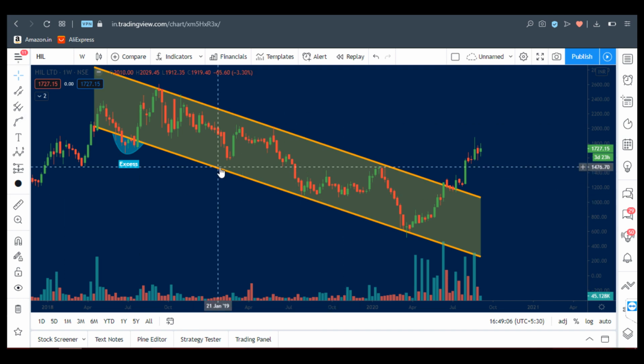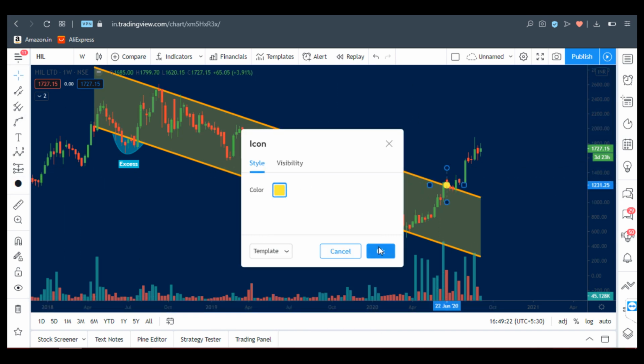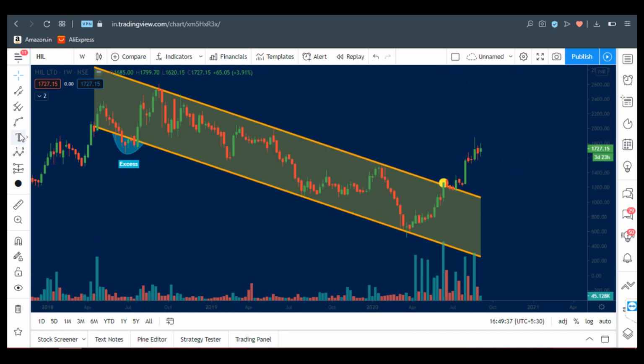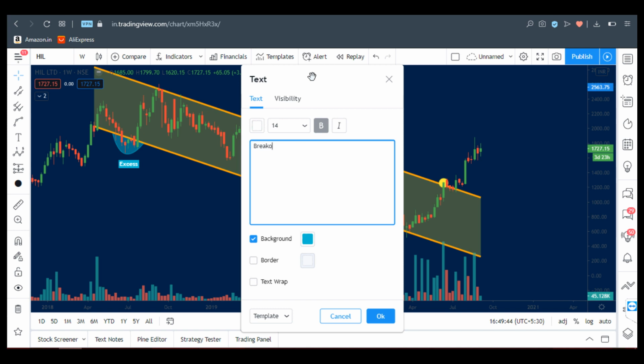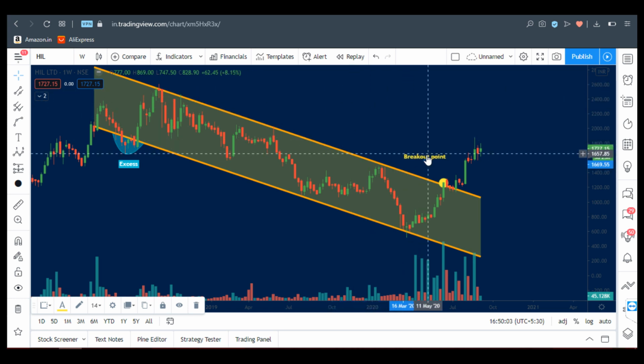In the downside, sellers are in force. While looking at the down price, buyers enter the market trying to push the price ahead. Let us move to the value area. In this, we can see the price has already broken up and is moving upwards. The place where the value is breaking, we are going to name it as a breakout point. We also know that the price has broken the resistance.